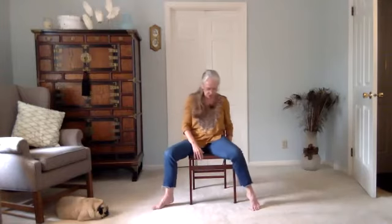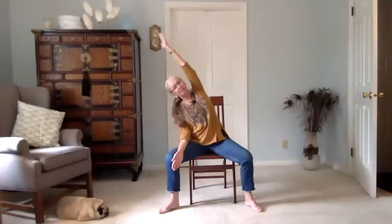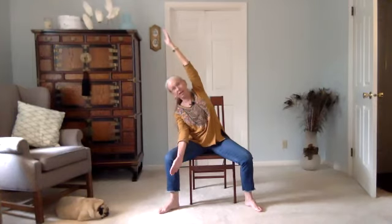And we'll set up now for seated triangle. So I'm just going to rotate my body so I'm facing forward, and I'm going to stretch my right arm up. Left arm can come to the inside of your left leg, bending directly to the side, pressing against the inside of that left leg. Gaze can be at the floor, straight ahead, or up towards the ceiling, whatever feels most comfortable. Opening the hips as much as you can, finding the breath.